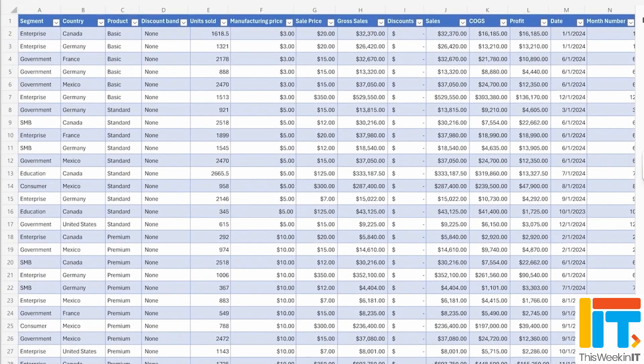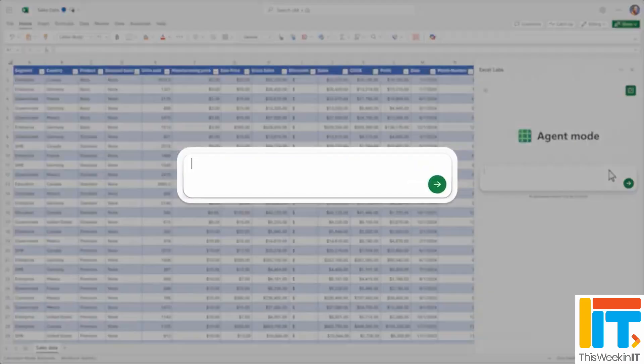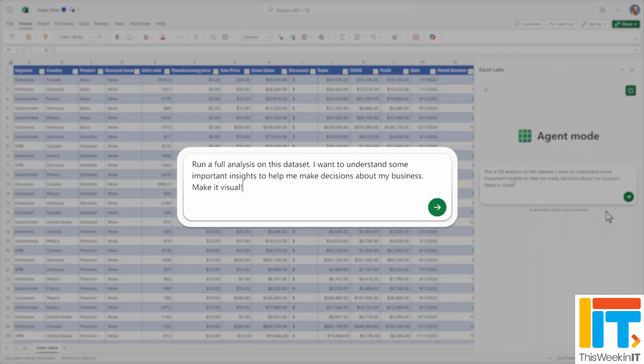Microsoft says that in Excel, their AI was able to score something like 53% in some kind of accuracy test, and they note that people doing the same work are usually able to do it with about 73% accuracy. So this isn't completely accurate — and of course there's a fear that it's just going to produce a whole load of rubbish — but it's a starting point. It will tell you exactly how it's calculated and determined various things so that you can check the logic and decide whether it's something you should accept as fact or fiction.